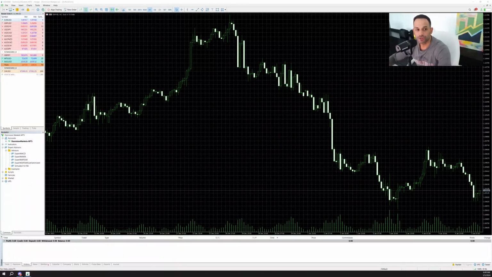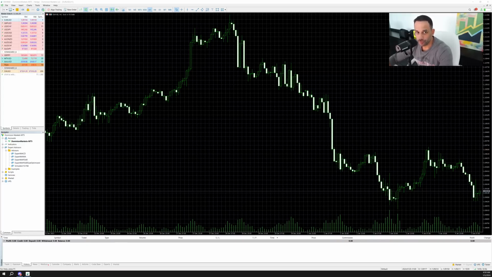Okay, welcome everyone. In this section, we will talk about how to set up your MetaTrader terminal so you can look at the charts much more efficiently and cleanly, because it's very important to have a clean chart where you can look at the candles and see where they are moving. Ideally, you want to know exactly how a candle is going to react to certain areas in certain zones. We're not going to cover any technicals in this section. We're only going to cover how to set up your MetaTrader to be ready to trade.